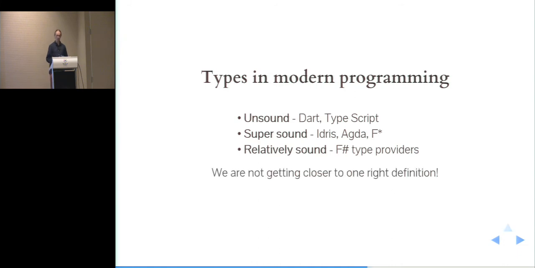So in science, we'd like to have this nice idea that we are getting closer to the truth, the right definition, and I think many of the examples of what people are doing with types show that, well, it's not like we're getting closer. There's just a lot of really complicated developments that go in all sorts of directions. Everybody's using types for different things. They have different core assumptions about what you need, what you expect from your types, and when two people like this come into one room, they'll end up fighting, and so on.